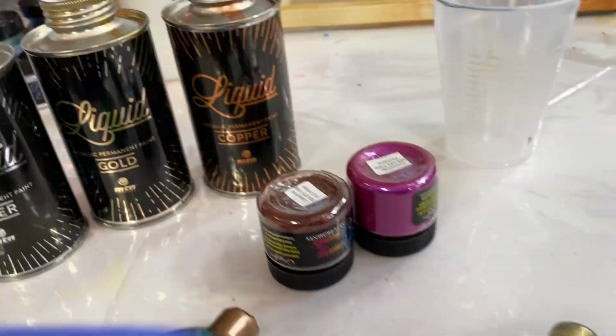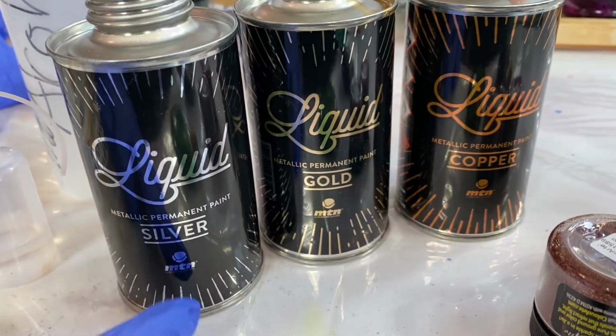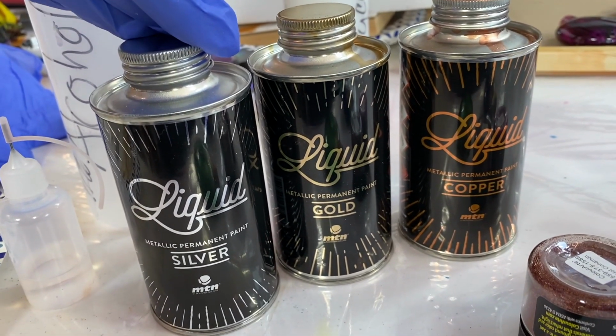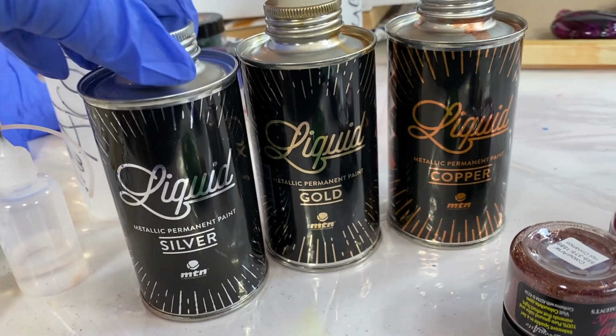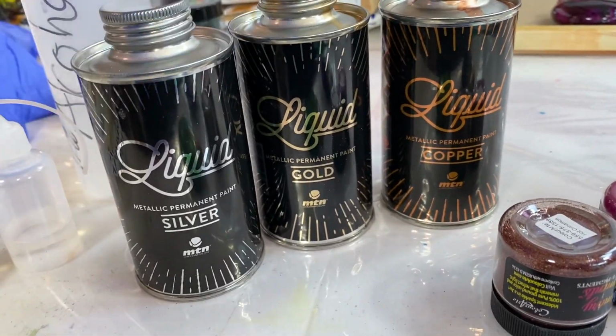Well, the metallics come from these guys. So this is a Mountain or MTN, which is basically a spray paint without the spray. So this is just pure paint only, and you just dip stuff into it.